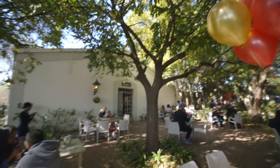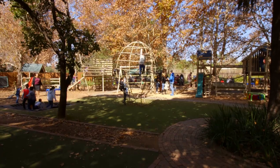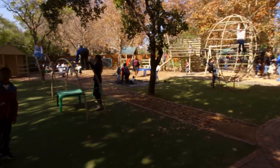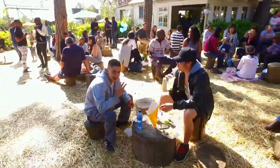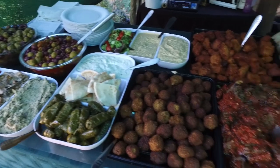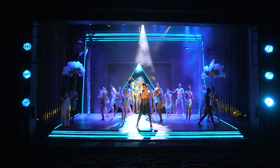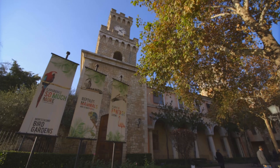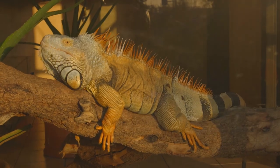I think the reason that Four Ways works for us, and for a lot of other people, is because once upon a time you needed to go somewhere else because something was missing. Now Four Ways is quite a complete suburb — it's a destination, a one-stop destination. A lot of people come to the market and then go over the road to Monty. They do breakfast or lunch here and then go watch the theatre, the movies, or the bird park. I often go to the bird park with my daughter after close-up — it's a perfect way to round off a weekend.